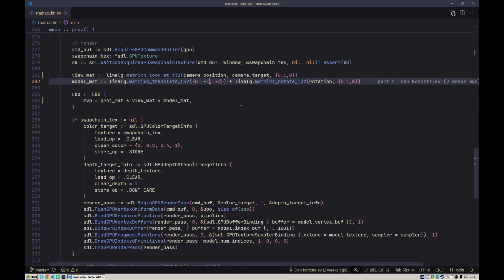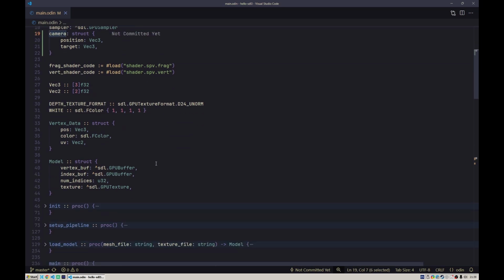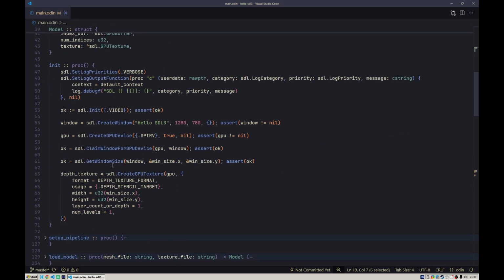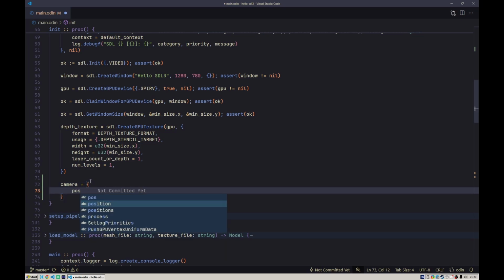Now we can actually move our model at the origin, for example, right? And then we can initialize our camera, maybe in the init function, for example, with some positions. So let's say that a position of the camera is a little bit behind the tractor, right?